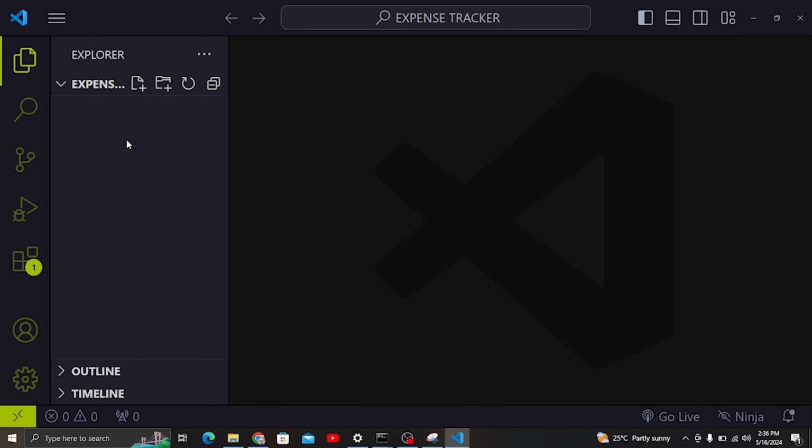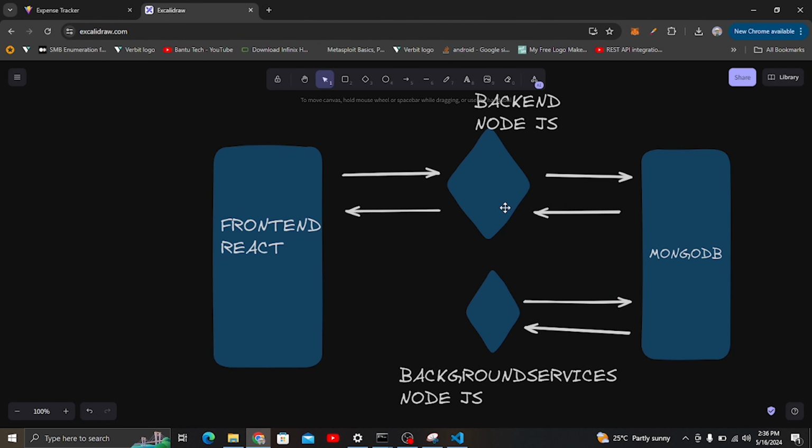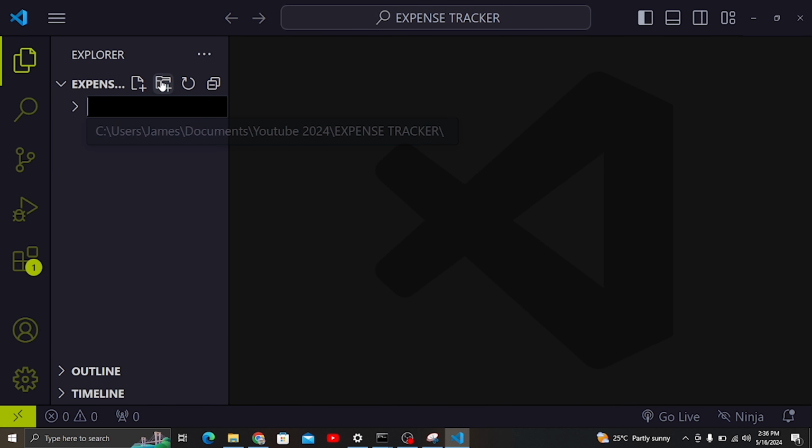So the other thing that we are going to do is to create these folders here, because we have 1, 2, 3, and then 4. So I'm going to create those folders here. So we have the very first folder. The very first folder here, I'm going to call it frontend, like that. And also we are going to have another one that we are going to call backend, like that.